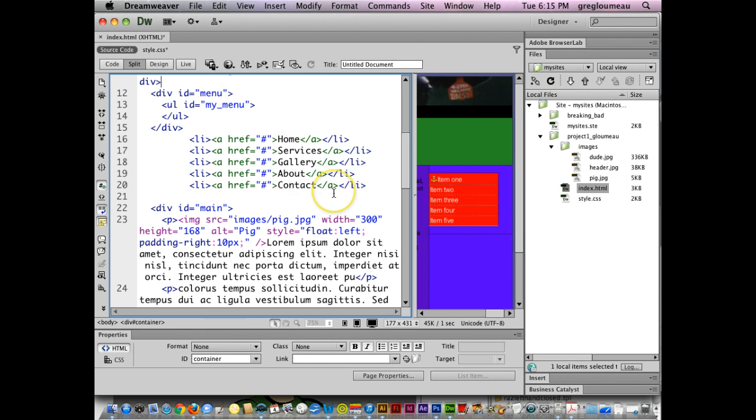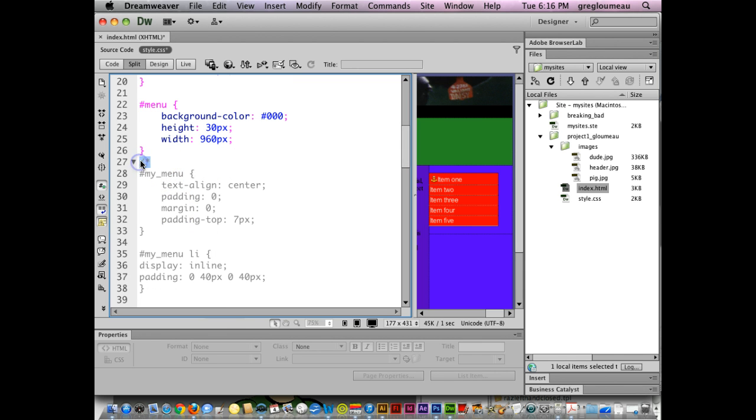So if you type in UL, that means you will be generating an unordered list. And then after that, you type /UL. That means that within these 2 tags here, you're going to put a list of items, and it doesn't matter what order they go in, so they won't have numbers on them. Now, what we did by putting an ID equals, quote, my underscore menu, is we gave this list a name that we can put on the CSS style sheet so we can apply attributes to it. So now let's jump back to the CSS style sheet.